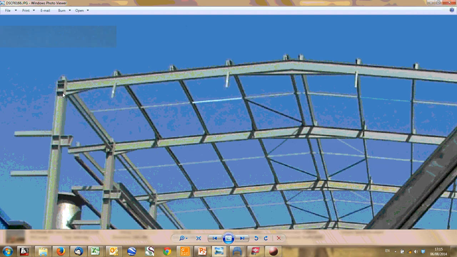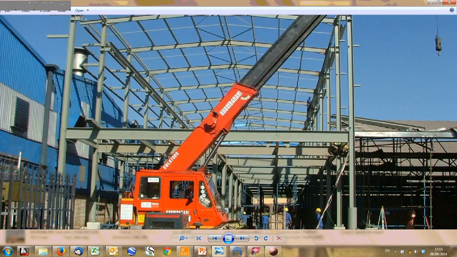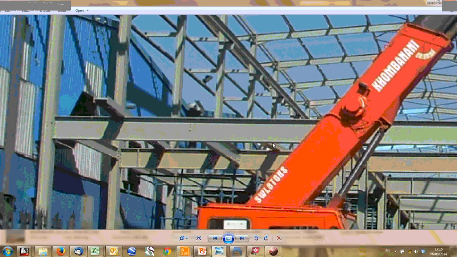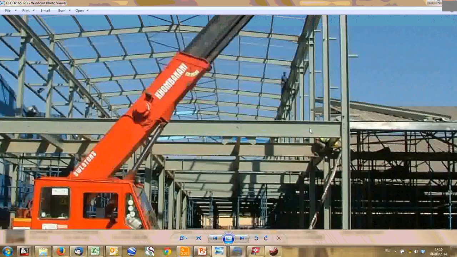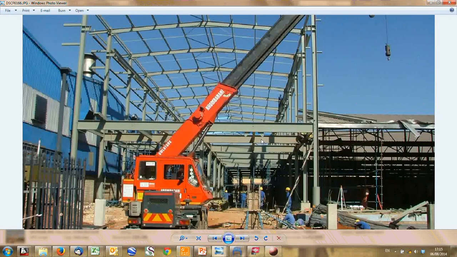This obviously is a fixed connection up here, or a fixity from one to another. With the bottom, I'll show you just now. These are actually pinned beams, because if you don't connect your flanges, you can't transfer moment, or negligible moment, from the beam to the column. So these become pinned connections around.